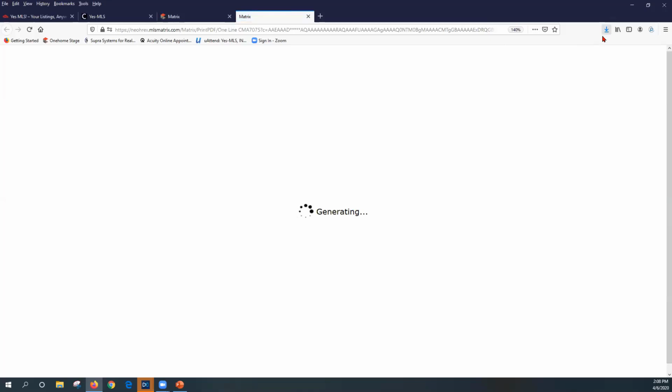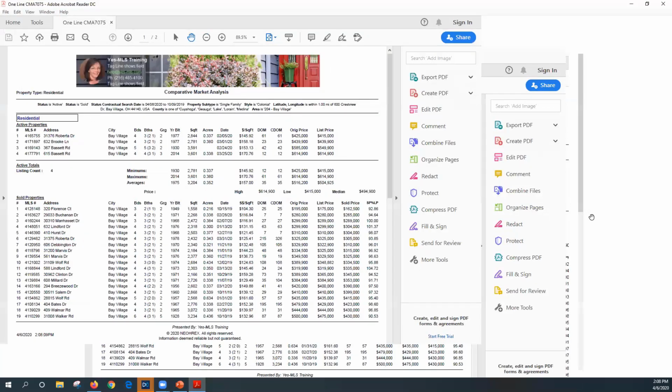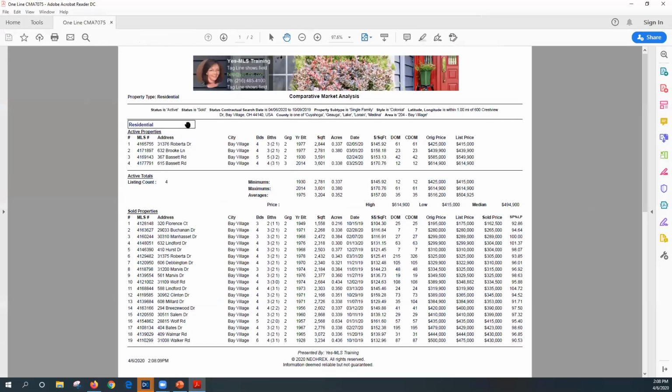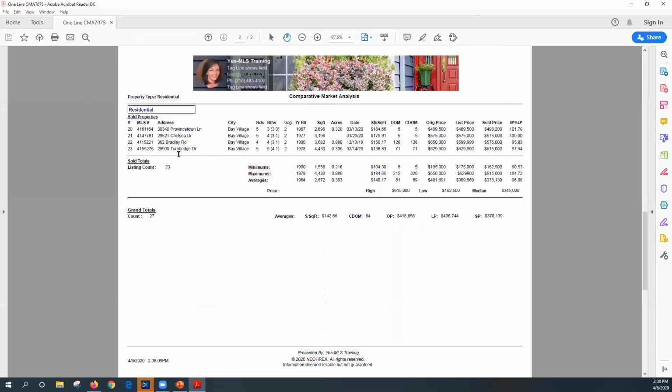Notice I'm in Firefox, so it downloads it and puts it in my download icon here at the top right. And I can open that property.